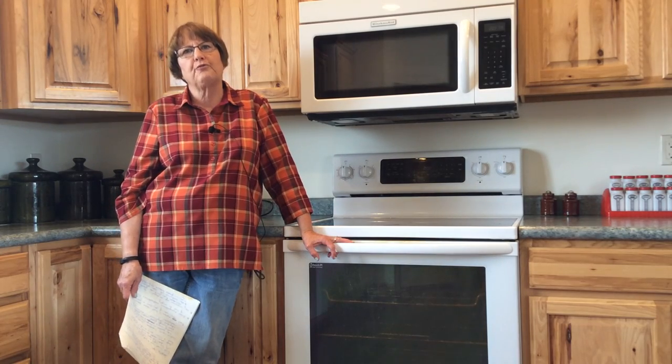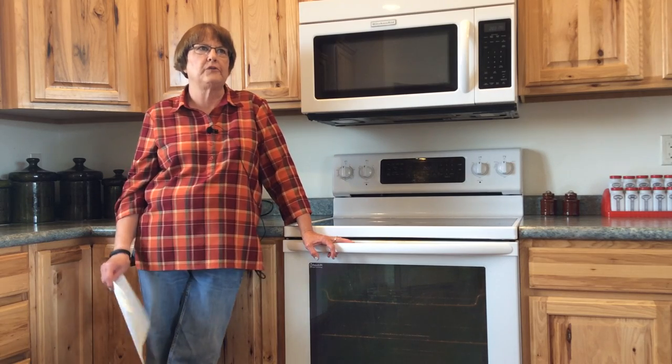Raw pasta, rice, and dried beans need to be cooked first before putting them in the microwave — they will never cook if put in raw. Crispy foods like french fries, onion rings, tater tots, and fish sticks will not ever be crispy in the microwave; they're always going to be more moist and will never crisp up the way we like them.